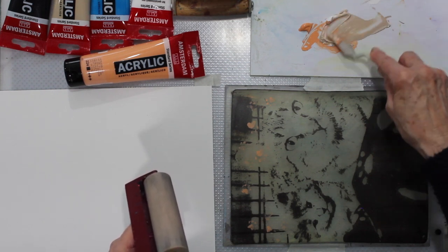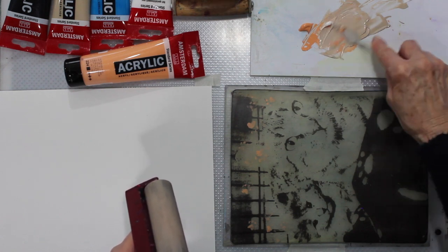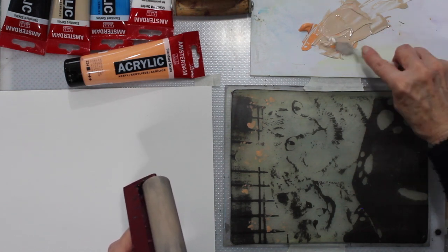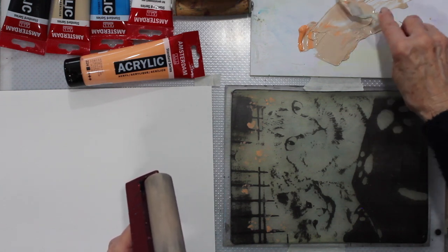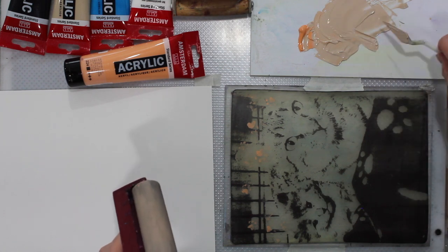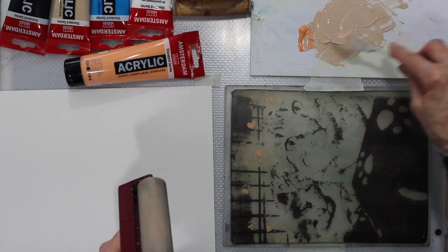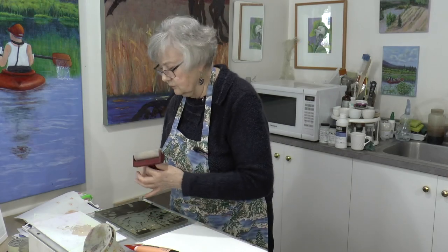And this is a layer where you've got to have it transparent, and you want that layer to pick up everything. Too thick and it won't do it. Too thin and it won't do it. So there is a fine line. I'll just hope for the best.